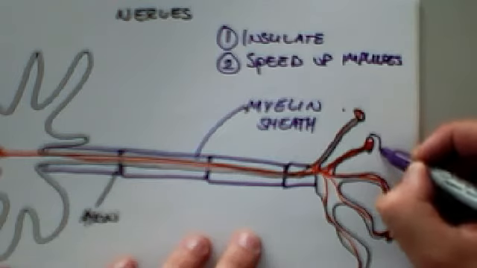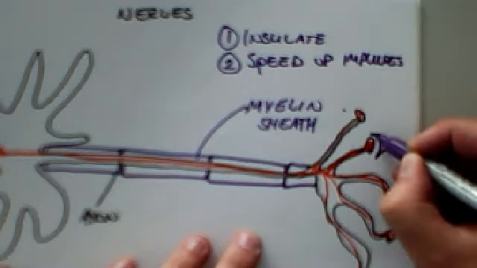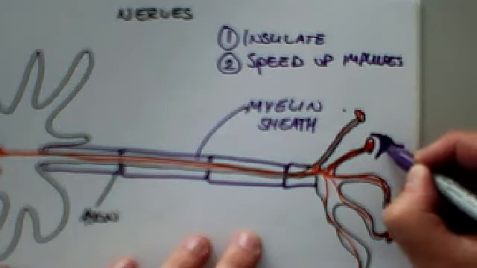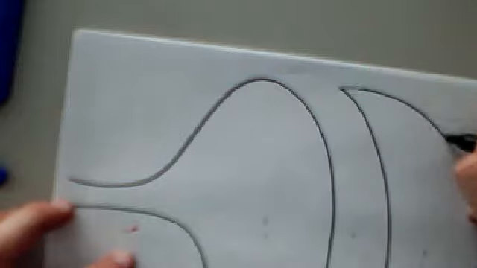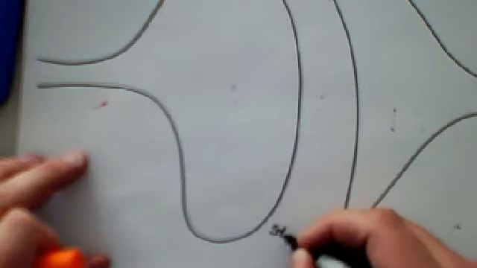So what I'm just going to do is I'm going to draw in another nerve here, and this is where nerves can connect and communicate. This little gap in between here is a synapse. So if I was to draw a synapse, again very generalized, definitely not how they actually look, I would be able to see a gap in between my nerves. This is my synapse.